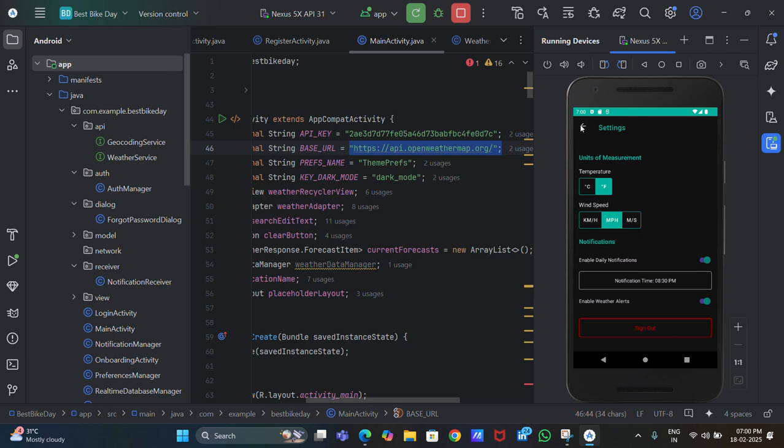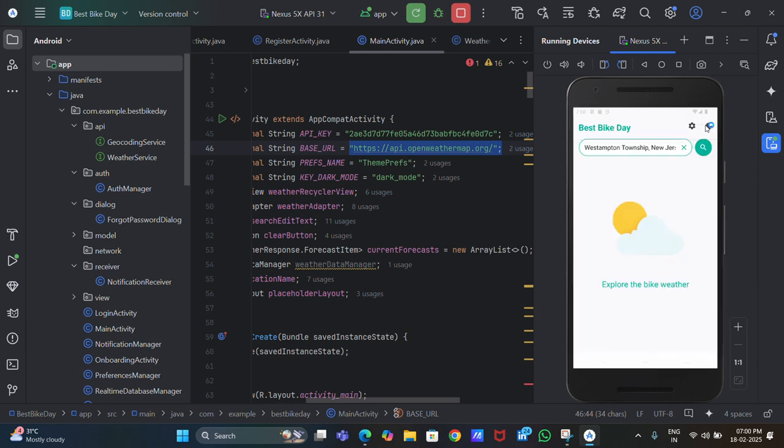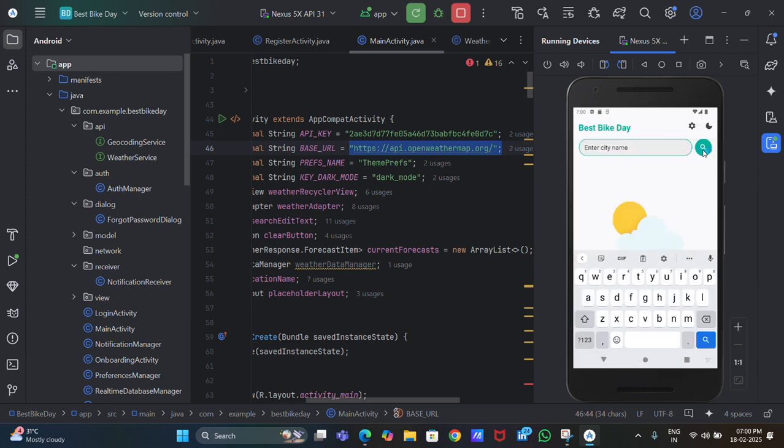Okay, so I would again change it back to the light theme, and whenever I put any location name, this main screen would get changed.